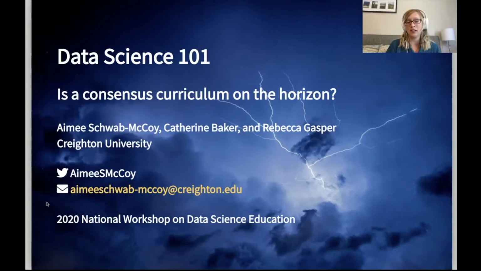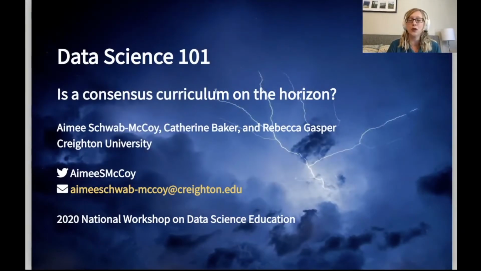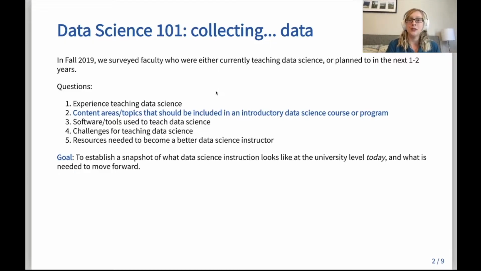So my perspective comes from statistics education, where we have something known as a consensus curriculum. Essentially, there's an agreement, or sort of an agreement, on what topics should be covered in an introductory statistics course. What I wanted to know was whether or not there was the same agreement for data science. So to find out, we surveyed faculty who were either teaching data science or plan to in the next 1 to 2 years, and we asked them a lot of questions.